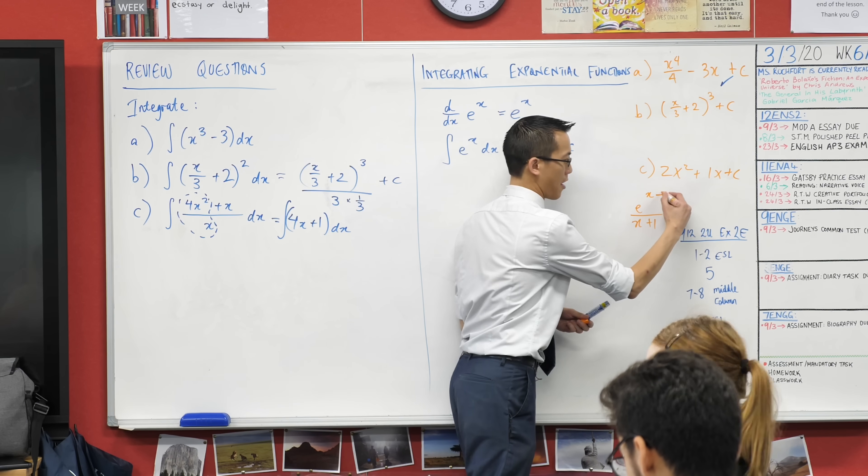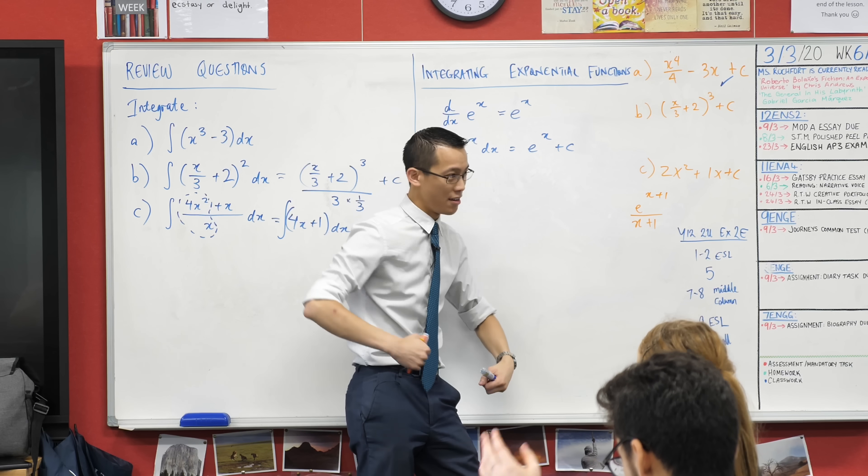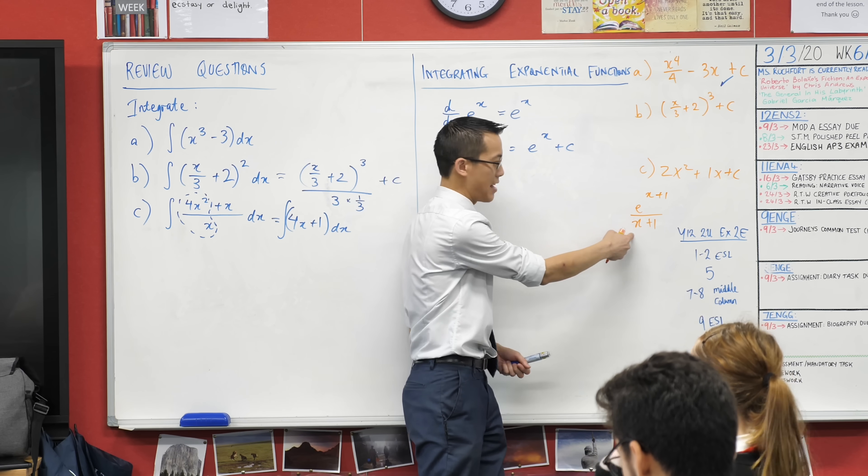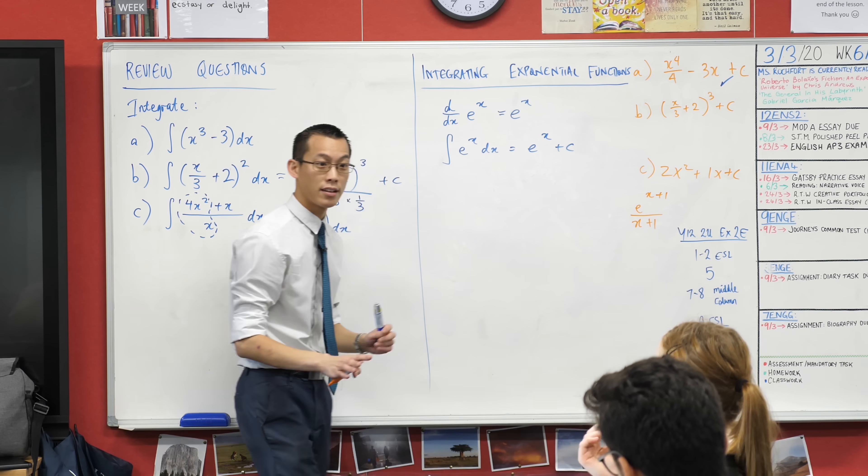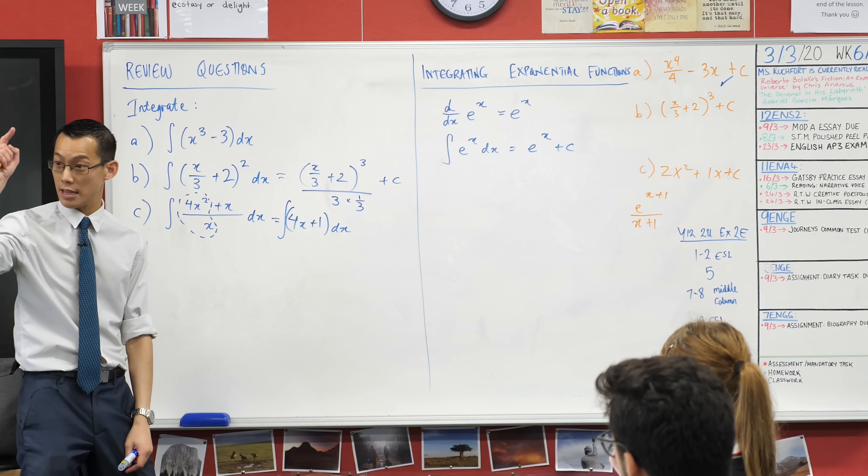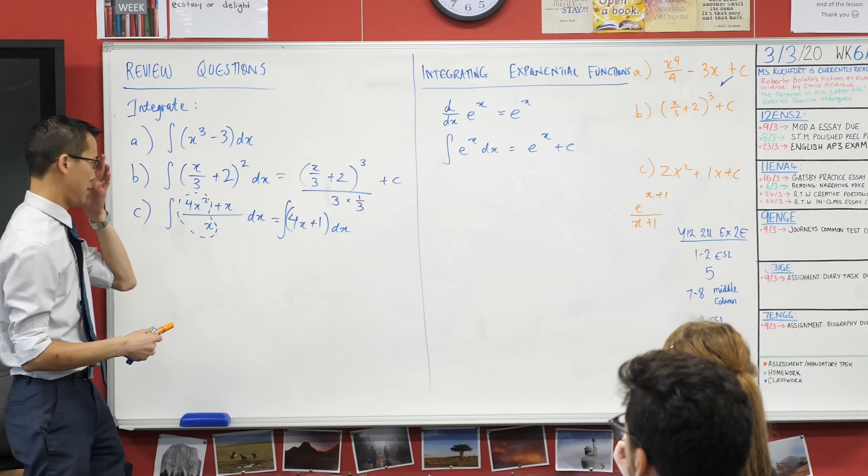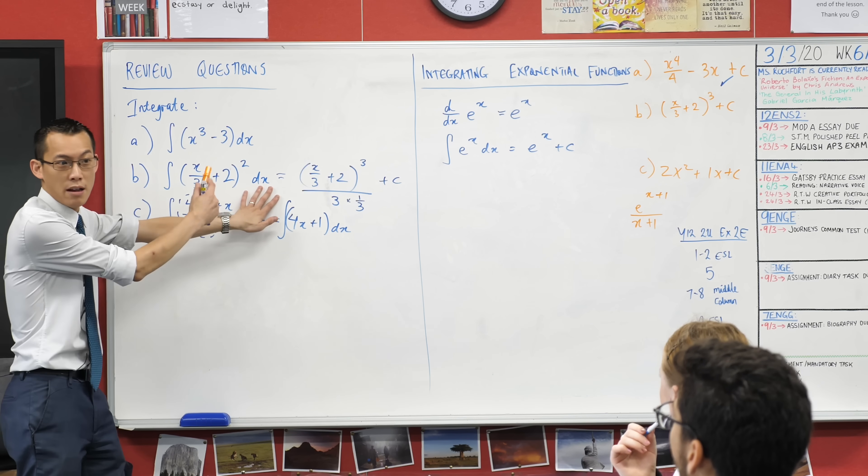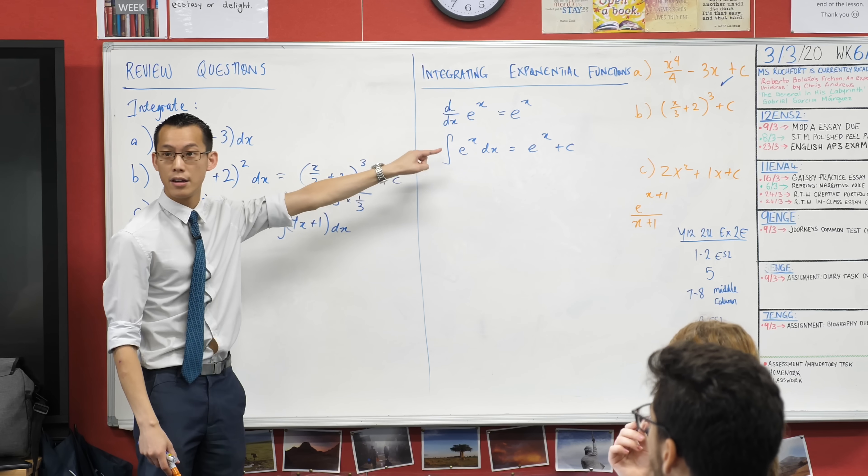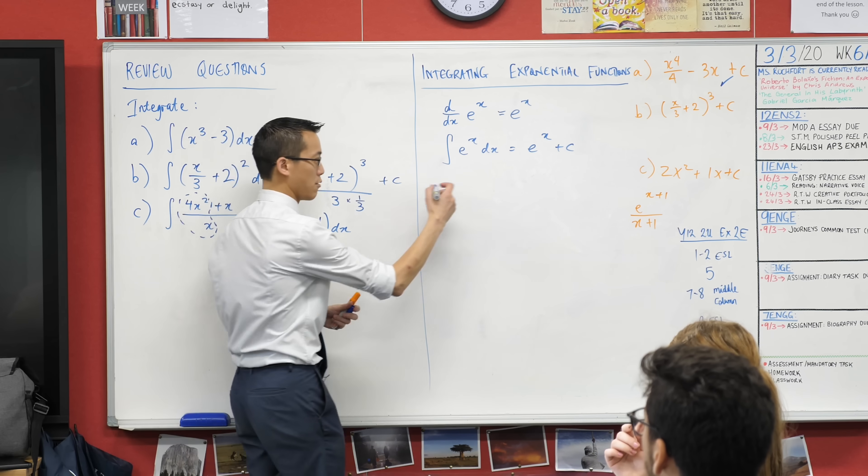We don't - and you might have, you know, another common error is that. It's like increase the index by one and then divide by that. But this is a whole different kettle of fish. X is not in the base at all, it's in the index. Let's see if we can push on this using - this reverse chain rule stuff didn't just apply to polynomials. It also applied to exponentials. So just to get your brain back in gear, if I asked you, and I'm going to ask you to do this right now, if I asked you to differentiate, say, this.